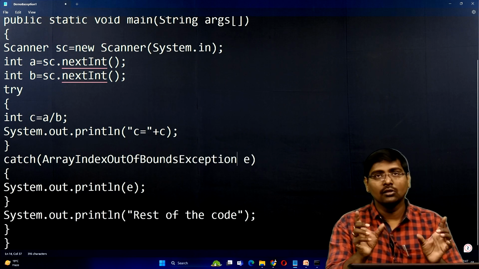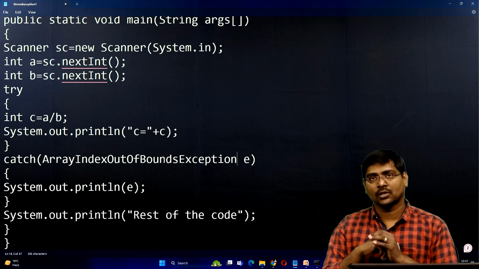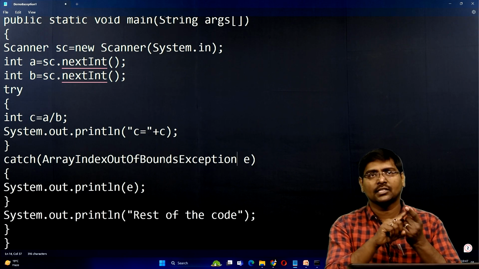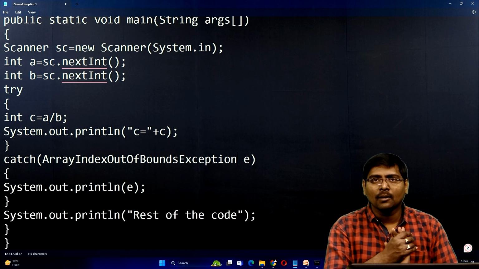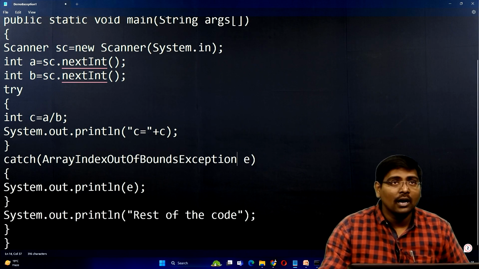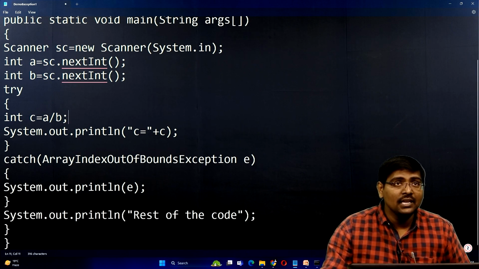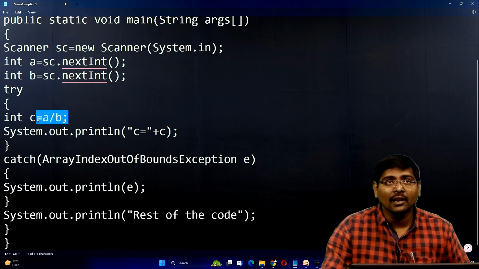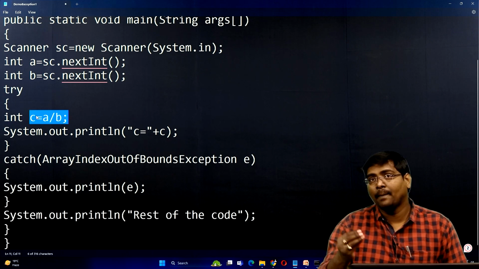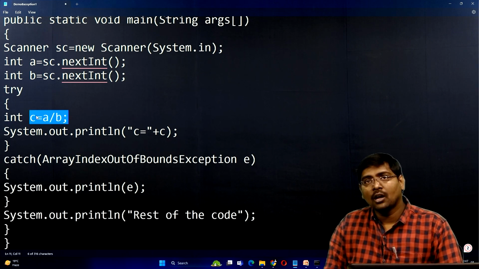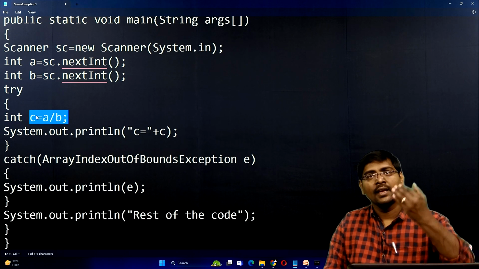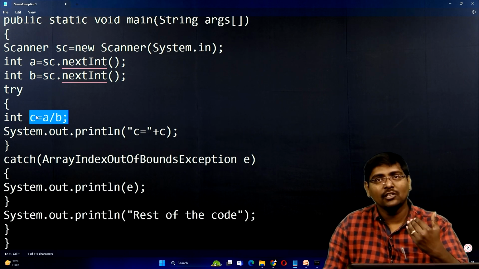This is also one type of exception, like arithmetic exception. Now observe. Here C is equal to 10 by 0. Assume C is equal to 10 by 0. What happened? An exception object is generated that is thrown to the catch block.